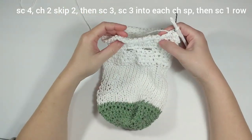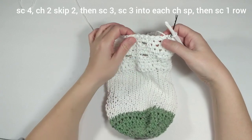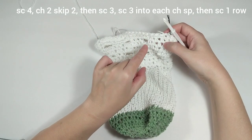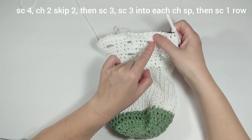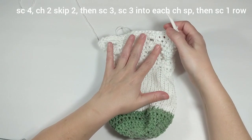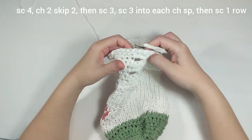All right, we are on the last three rows of our pouch, and we are going to be repeating the same three rows that we just did. The only difference being we're going to crochet four, and then we're going to chain two, skip two on this first row. And then we're going to crochet four, crochet three into each chain space, and then we will do one more row of single crochet. And then after that, I will meet you back here and we will weave in all of the ends and we will make our drawstring and we will be all done.